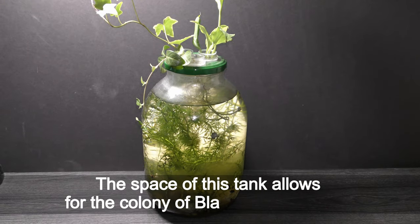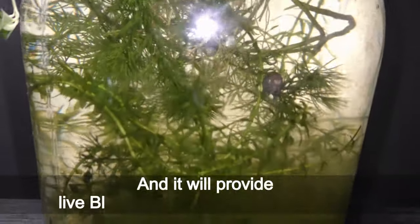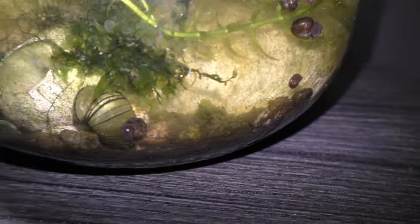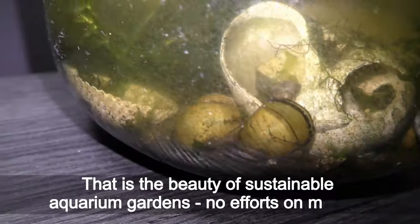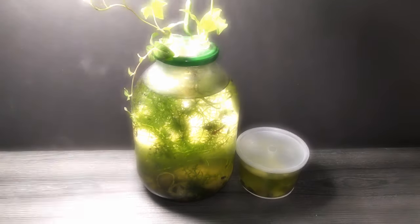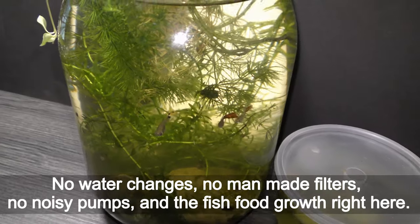The space of this tank allows for the colony of blackworms to grow. And it will provide live blackworms for my fish to feed on. That is the beauty of sustainable aquarium gardens. No efforts on my part. No water changes, no man-made filters, no noisy pumps, and the fish food grows right here.